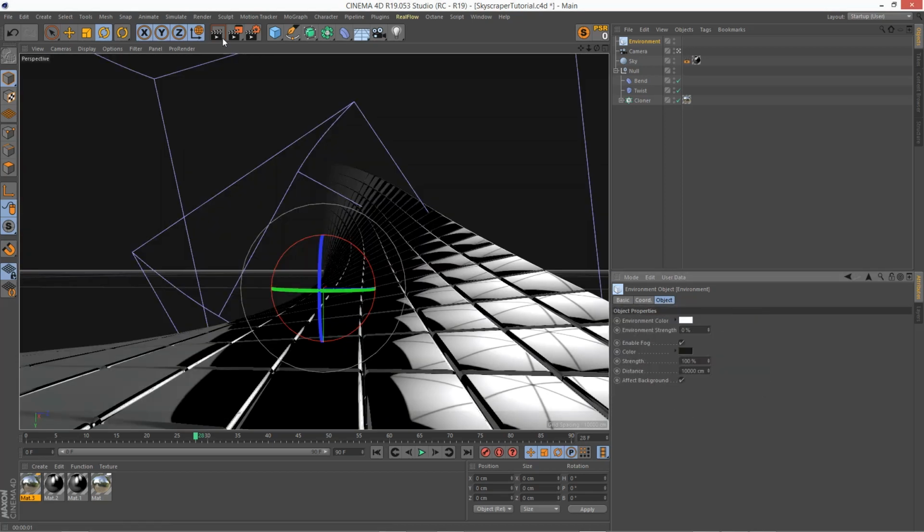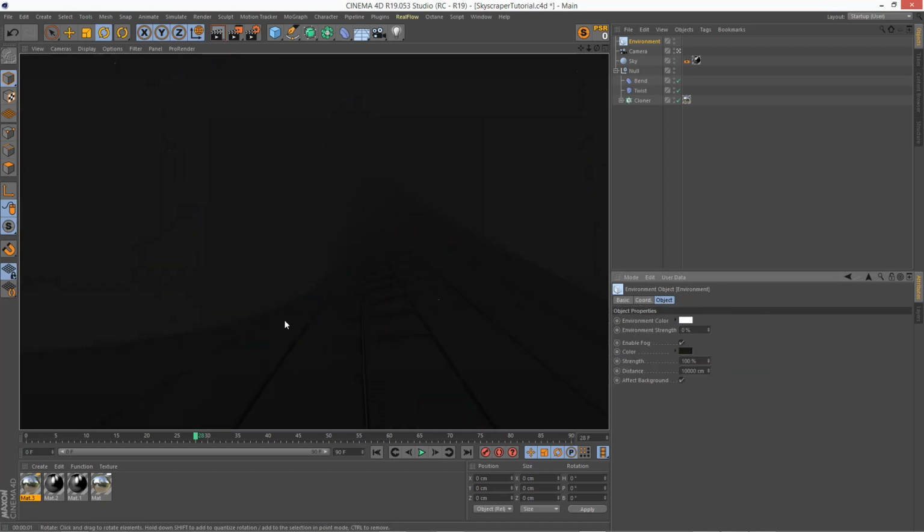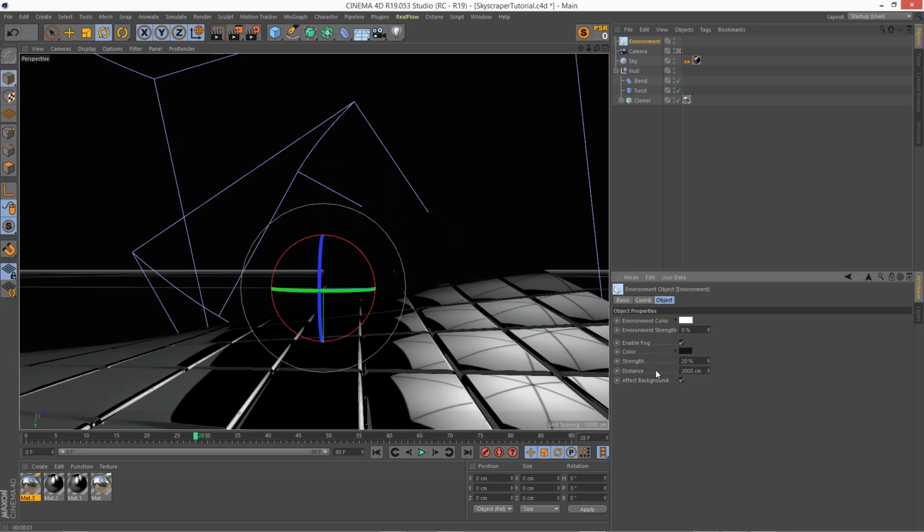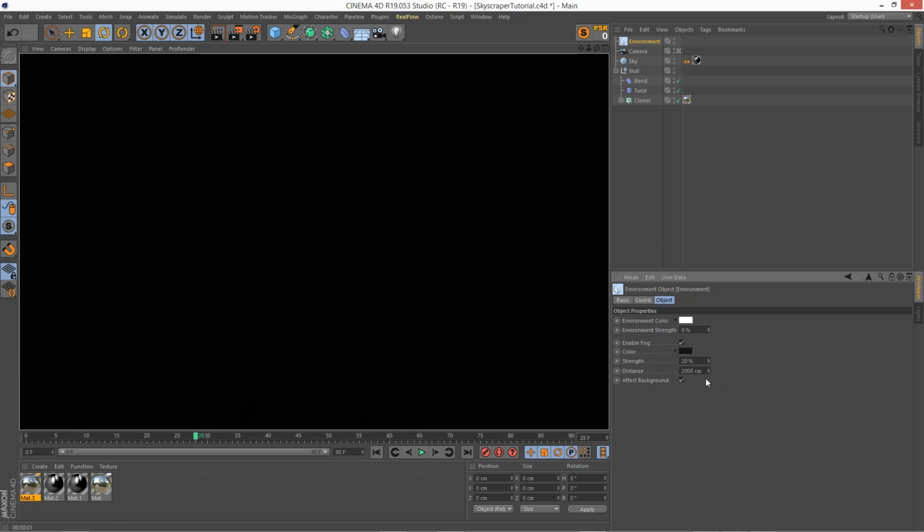And then when you render it now, as you can see, it starts fading out in distance. Put the strength to 20%, and the distance to something around 2,000 centimeters. Oh, that's way too close. Oh yeah. Let's try 7,500.